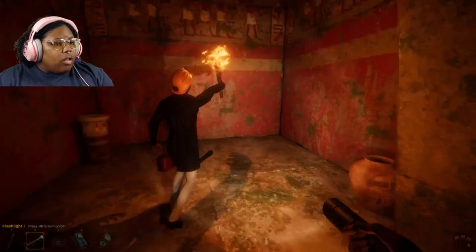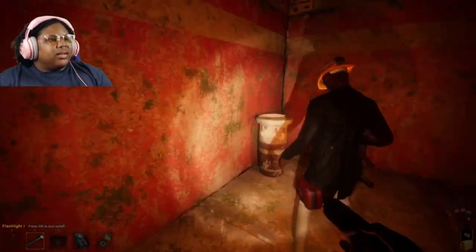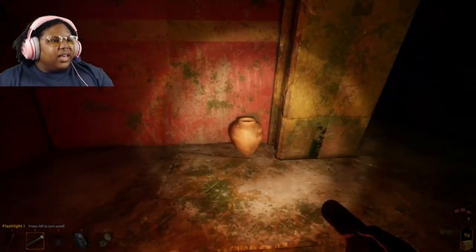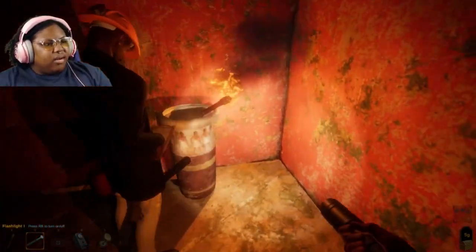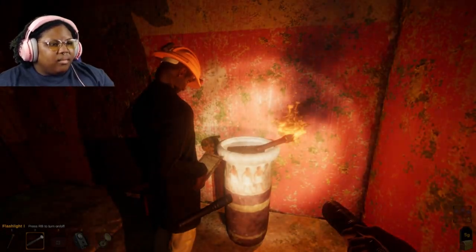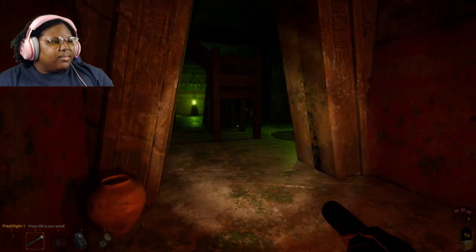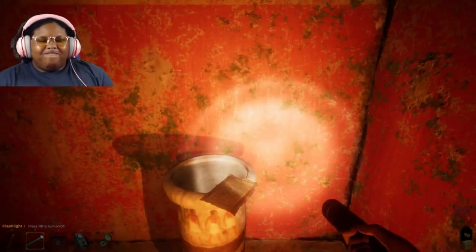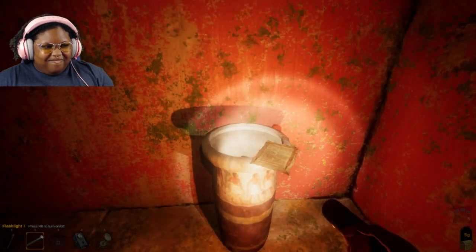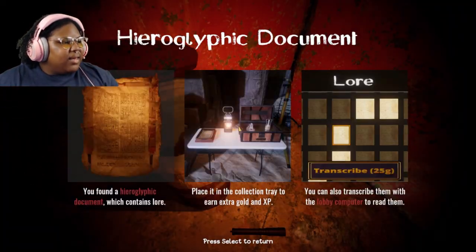Okay, so they can break things. So like, one of these pots, if it randomly breaks, that's evidence of destruction. Stop dropping stuff, bro. Oh, you're reading. It's making me pick up stuff. My fault, I didn't know that. I'm gonna watch it back. What'd it say? It didn't say nothing? Oh, it's a document.